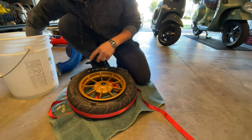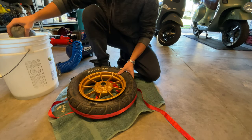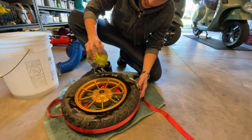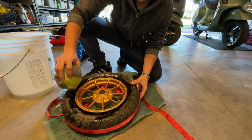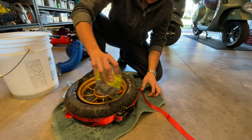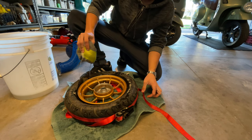You want to take some soap. Remember to use a little bit of soap. You just put it around the rim, so it helps the bead go easier when we put the air inside.